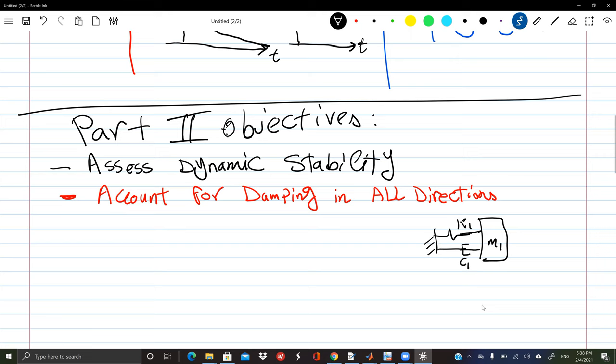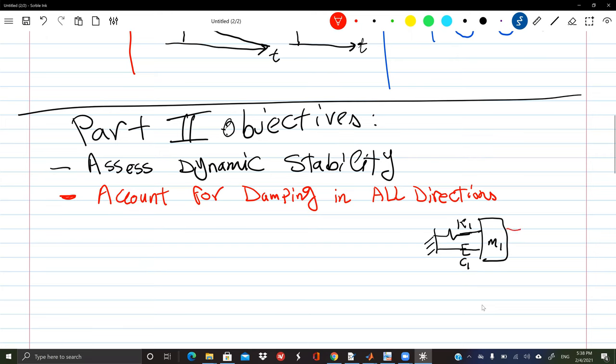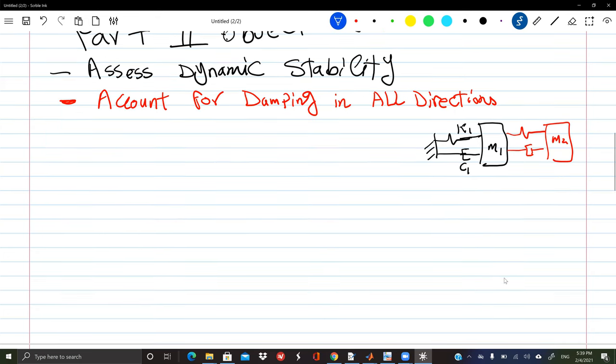Okay, what if now we add more stabilizing elements, so more stiffness, so I'm adding more stability here. Look at that, that's nice. Adding mass, I'm adding stability, but I'm adding stability with more degrees of freedom. Now this is K3, C3, and this was K2, C2. So again, I'm stressing the fact that for a single degree of freedom system, a necessary and sufficient condition for stability is simply to have a spring and damper.